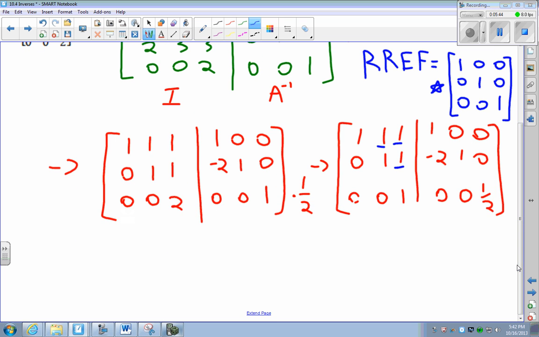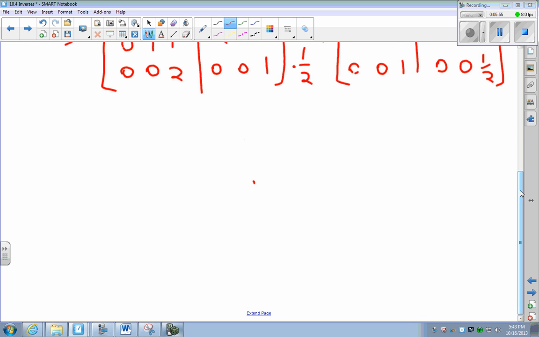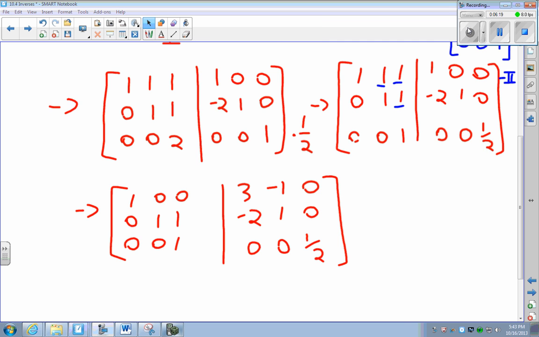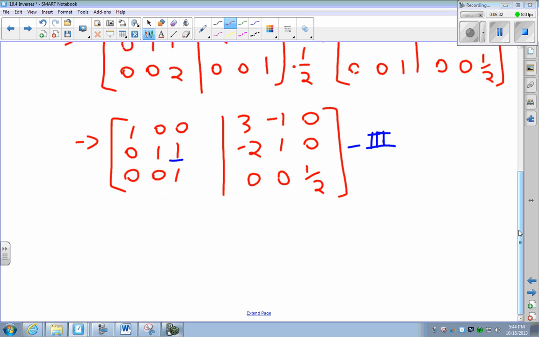Okay, so let's just subtract the second row from the first one. When we do that, what will we get? We'll have 1, 0, 0, because we're subtracting those ones. Now we're going to do 1 minus -2, so we'll get a 3 right here. And we get a -1, 0, and the rest stays the same. The last thing we have to do is turn this guy into a 0, so let's subtract row 3. I'm going to pause the video and unpause it with the solution.